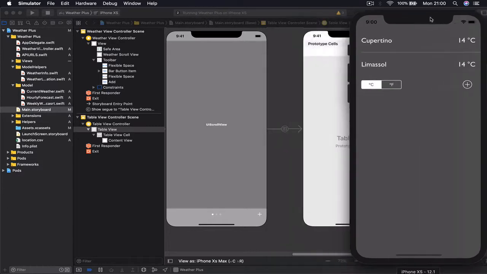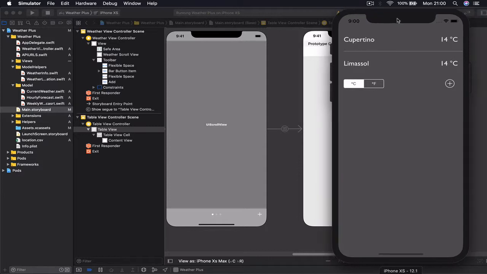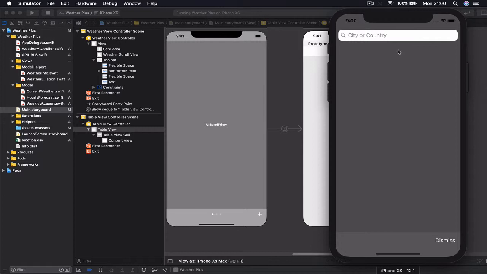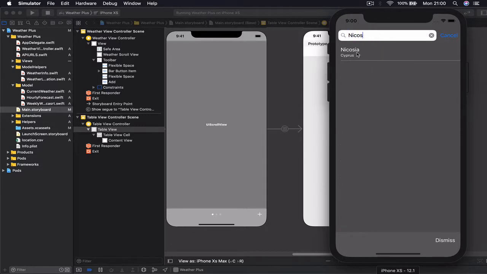So right now I have, apart from my current location, another location saved. And then we have the two options here to choose between Celsius and Fahrenheit. And we have a plus button, which by clicking, will take us to a search where we can search all the cities. So if I just search for my city name, you will see that it automatically brings me the answers when I'm still typing.